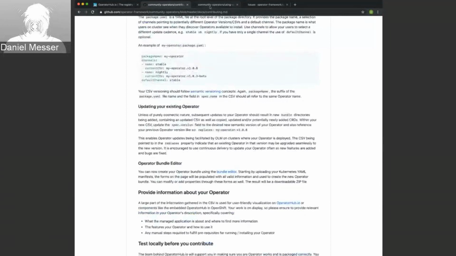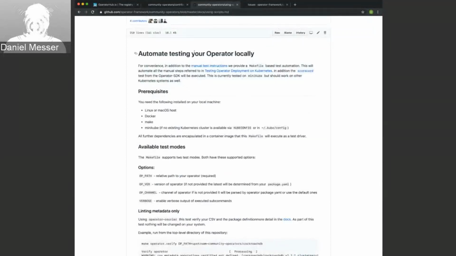And the other thing I wanted to draw your attention to is that we have added an automated way to test your operators with a local cluster. Whenever you add an operator to operatorhub.io by creating a pull request on the community operators repo, a bunch of tests are run in order to check your operator for completeness, syntactic correctness, whether it deploys with OLM, and whether it behaves correctly on a cluster.